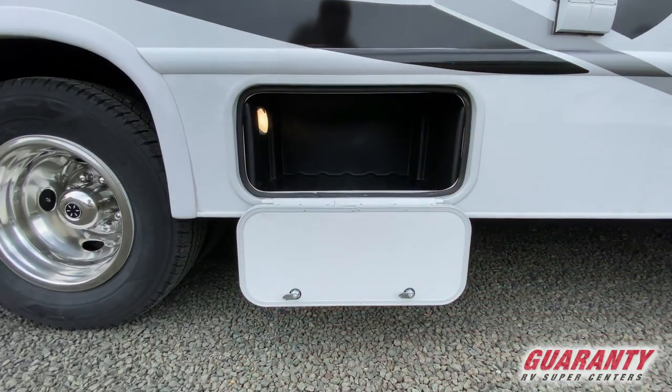I do like RVs and have been around a lot of them. When you start it, you can actually hear a little difference in the V8 compared to the V10, at least I could. So I hope you enjoy our walkthrough. We'd love to help you, so please don't be bashful about reaching out to us.